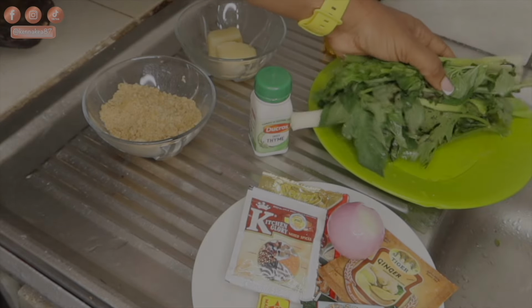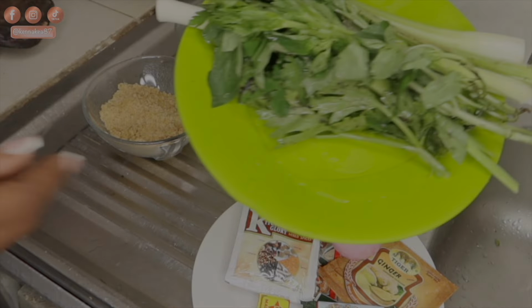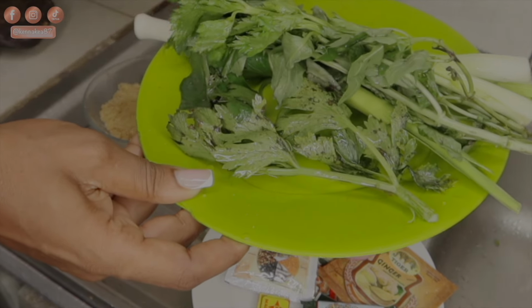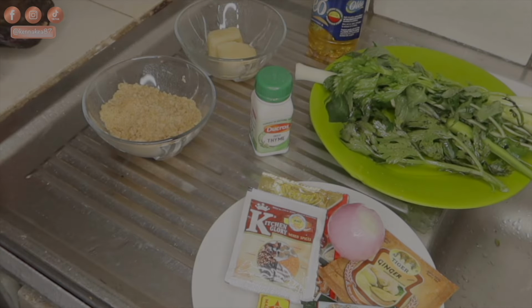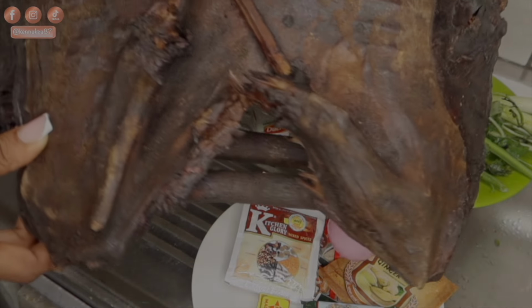And this is our green spice. This is the heart of this meal. We just have celery, cotmanjo, leeks, and all that, which we are going to blend. We have our granite oil. And not forgetting, we have our monkey. So let me prep the monkey and then we can continue.